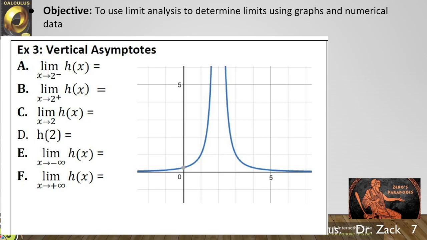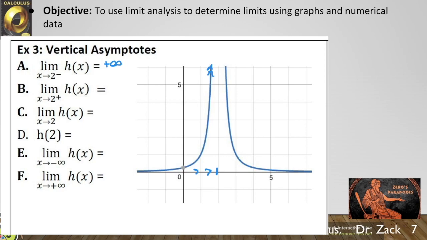For example 3, you can see that we have some vertical asymptotes that we want to explore. So let's look at 2 from the left side. So here's 1 and then 2. If we're approaching 2 from the left side, not touching, recall we are not touching. So we take our idea, we're going to climb up to 2. Notice what's happening here. The graph is going upwards and upwards. So the limit at 2 from the left-hand side is positive infinity. We represent that graph as going upward as positive infinity.